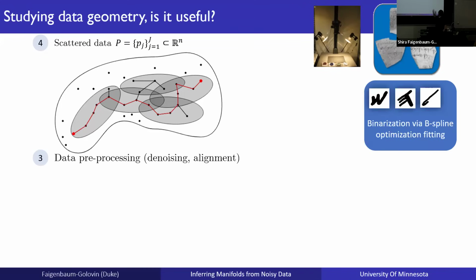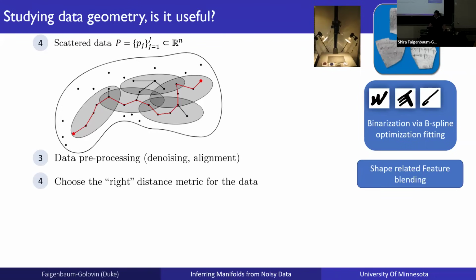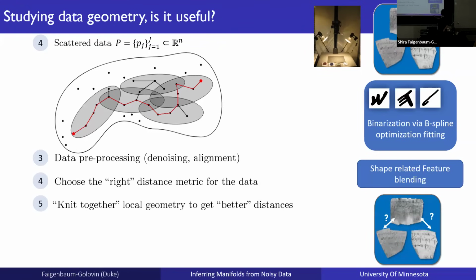We reconstructed and created binarization of those letters by modeling the letters with B-splines. It was challenging as well. Later, we extracted some features that can be used for the comparison of those letters. And eventually, we asked ourselves whether two inscriptions were written by the same person or not, whether the two distributions of letters that exist from one inscription and from the other one were sampled from one distribution or not. And what we wish to answer is how many people were literate enough to write the corpus at hand.